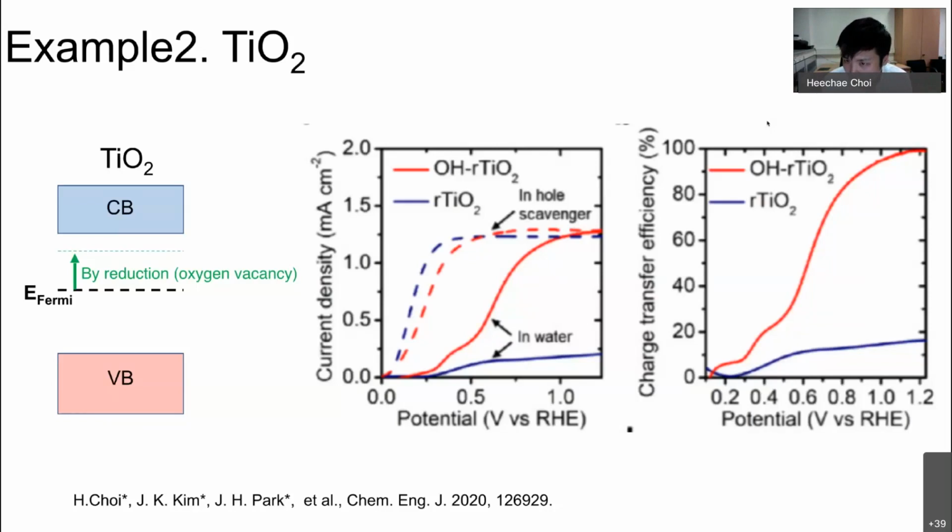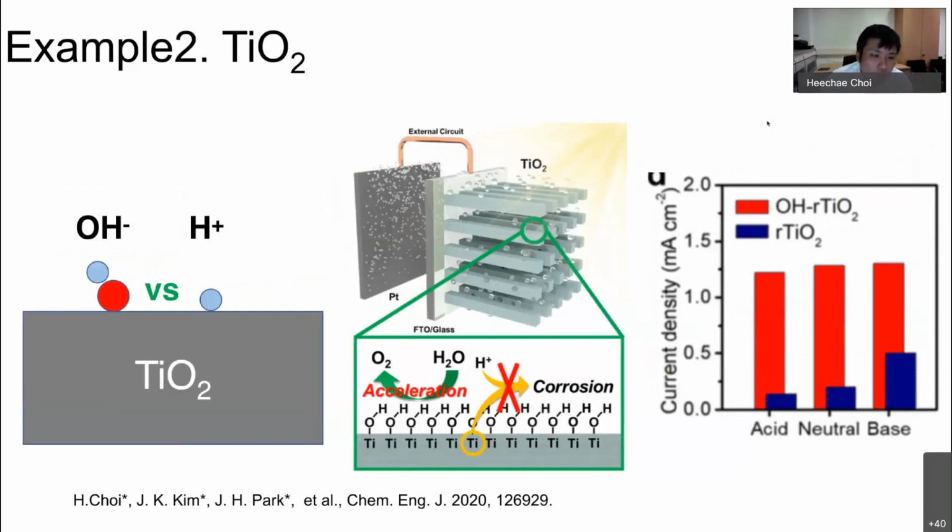In order to have a large band bending near the surface, it has to have a much higher negative surface charge. So let me say that it is on the TiO2 surface. As you can see here, the OH- competes with H+ on the adsorption site. So when OH- is dominant in coverage, the surface charge becomes negative. But when H+ is dominant over OH- adsorption, the surface charge becomes positive, which is not good for water splitting. So as I told you in the last slide, with the OH coverage, water splitting becomes better, and it is pH independent.